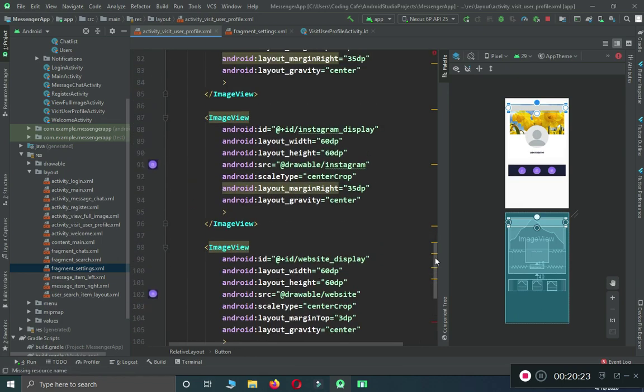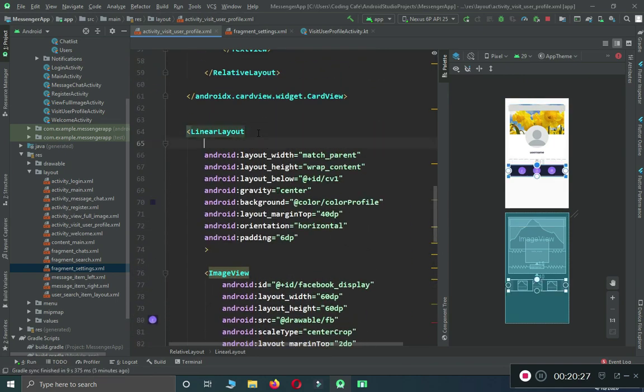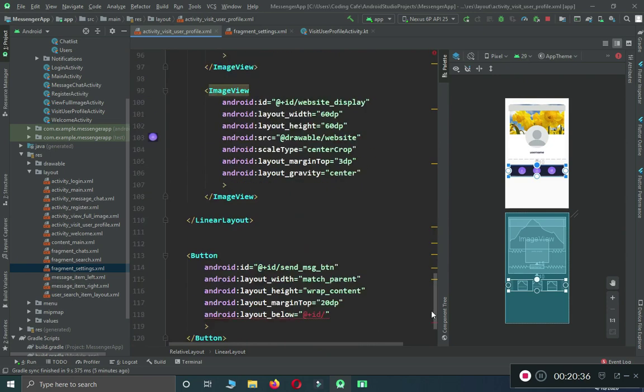So let's give an ID to this linear layout as linear layout 1, ll1. Sorry, copy this and just paste it here.